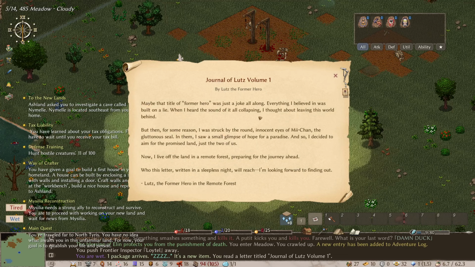Journal of Lutz, Volume 1, by Lutz, the former hero. Maybe that title of former hero was just a joke all along. Everything I believed in was built on a lie. When I heard the sound of it all collapsing, I thought about leaving this world behind.